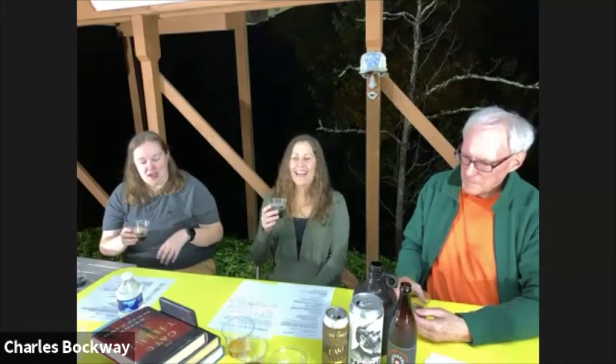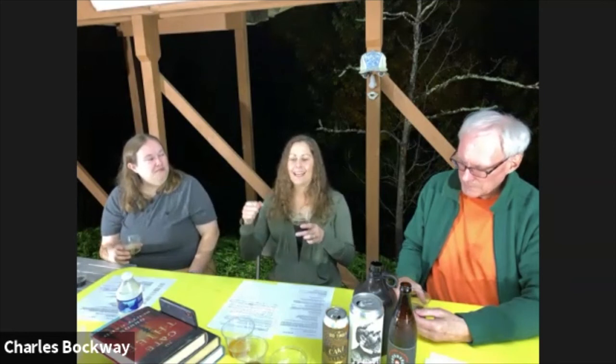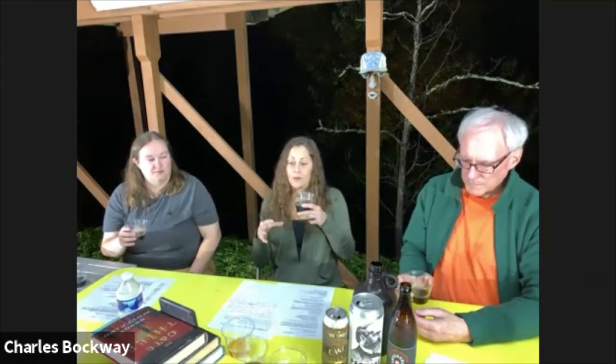Oh wow! Oh my God. I'm not gonna lie, that is a liquid cake. I want a lot of this from beginning to end. It's like taking a bite of cake, chewing it up, and swallowing it. I mean, it's exactly that. It smells exactly like it's supposed to. All kinds of coconut, all kinds of chocolate.